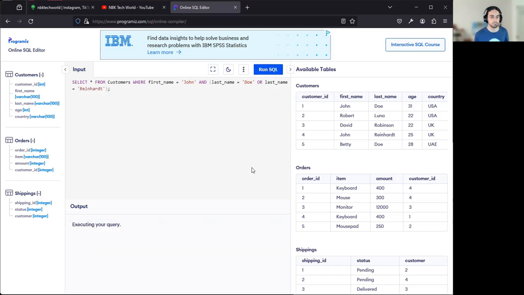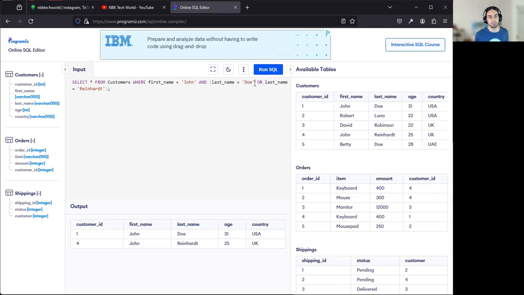Let's see if that works. So in this case, I have to say first name is John and something else, and the something else is, I have to use an OR here, which is like the opposite of AND in a way. The last name is either Doe or the last name is that one. So you just capture those two, assuming there are more Johns.